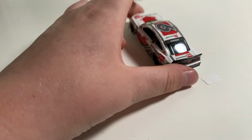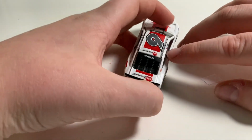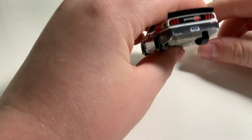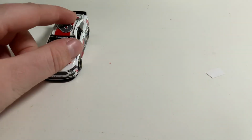You can see Guaranteed Rate there. Another Guaranteed Rate logo there. I like the arrow going down the car. It just looks so cool. The whole paint scheme concept is really cool. That's really all I have to say about this video.